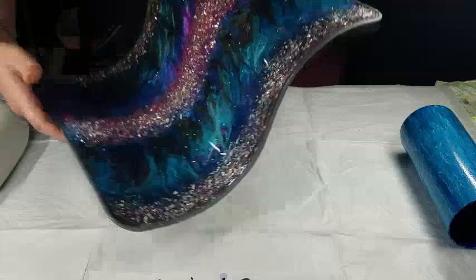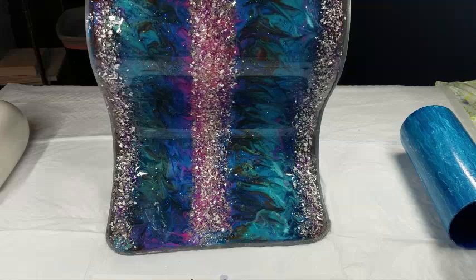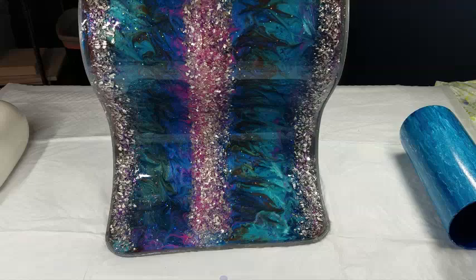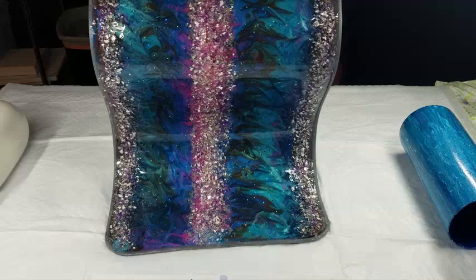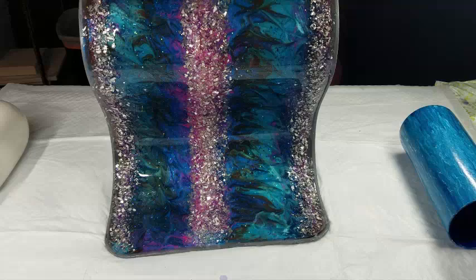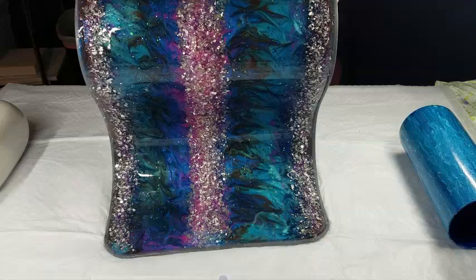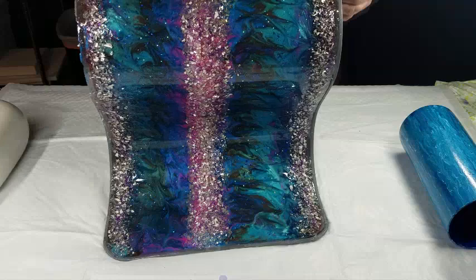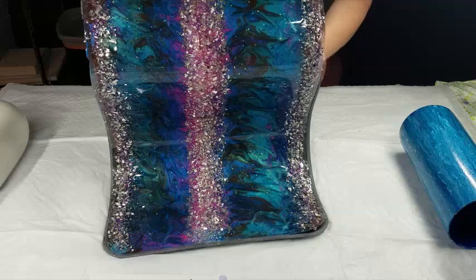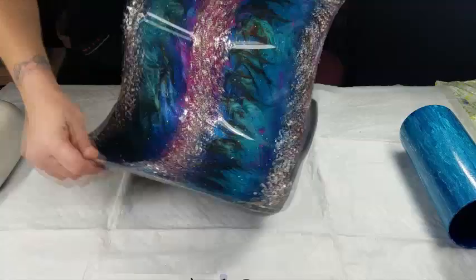Some of the pieces are coming off real good, and then some are not. I think because the edges are so thin. And the mat did have a little bit of texture around the edge, so maybe that is not helping either. Okay, once the edges are off, it seems to be coming off fine. Just gotta pop the edges. Yeah, it's the edges, and then after that, they seem to be coming off fine.